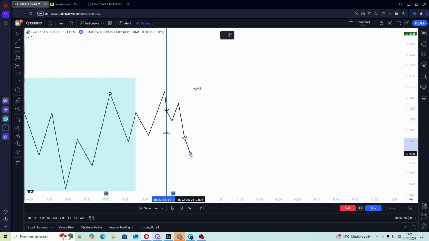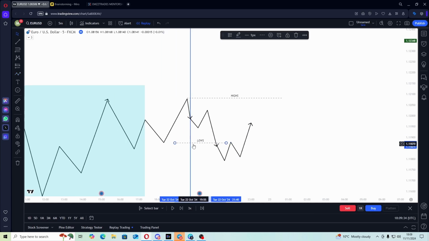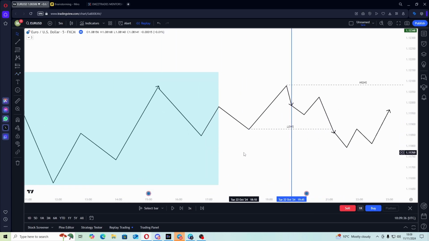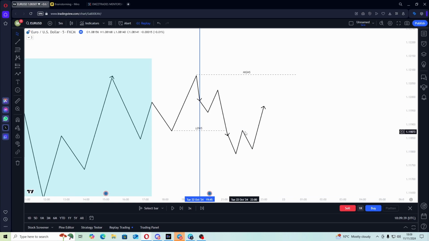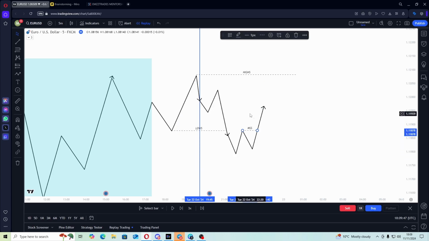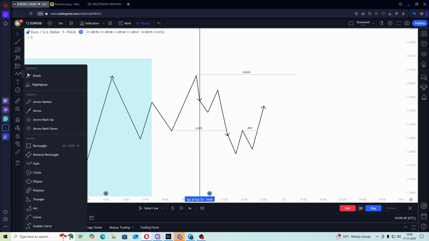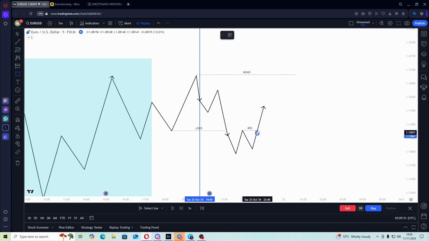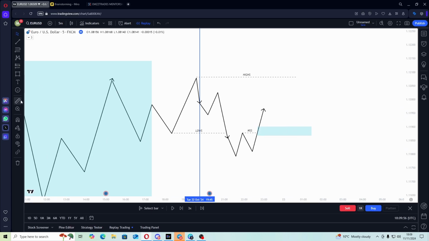So let's say price is just playing, and then we get an engulfing candlestick that actually breaks market structure too, just like this one right here. So you can see this broken market structure right here. This will be used as our market structure shift. And all we're going to be doing now is overlapping the fair value gap with this market structure shift, which will be anywhere around here. We overlap the fair value gap and we can just enter off of this position.